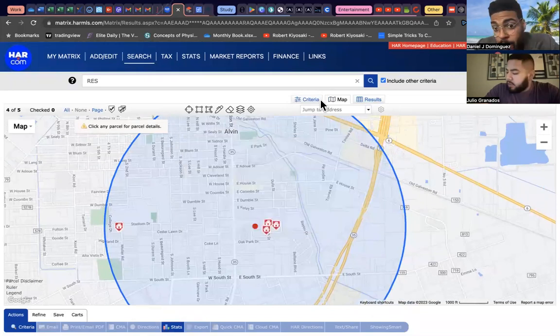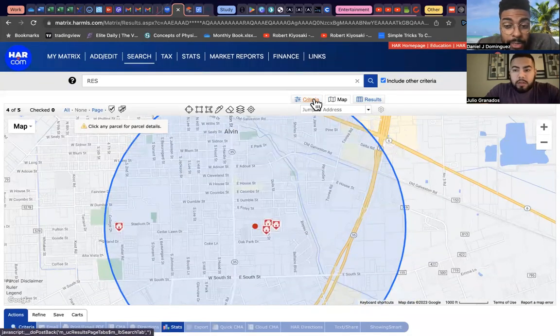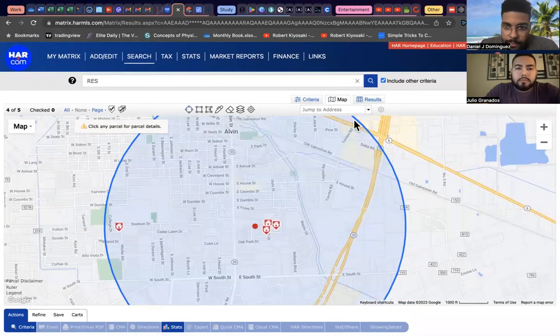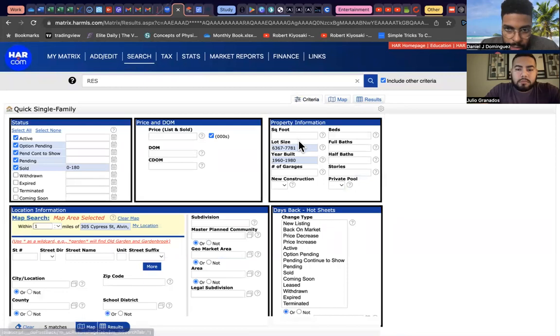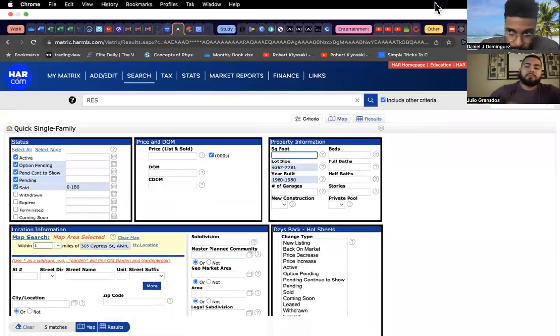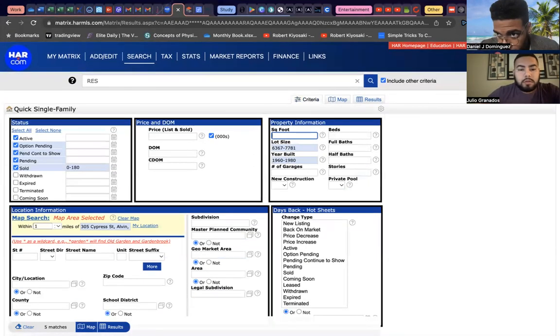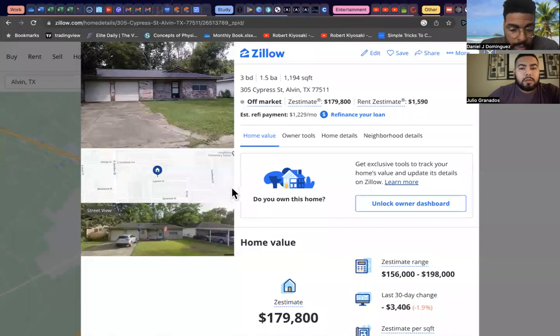Okay. Now I don't know how big the property is. Maybe they have enough space to build another bathroom in there. I don't know. But for now, we're going to take it the way it is, which is 3-1. All right, so just based on what I was able to see right now, we're probably closer to the 215 range. I wish I had some pictures so I can see what it looks like on the inside.